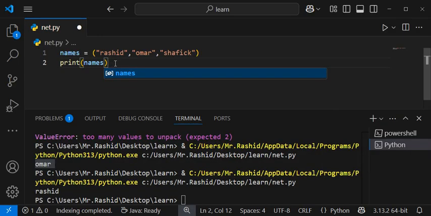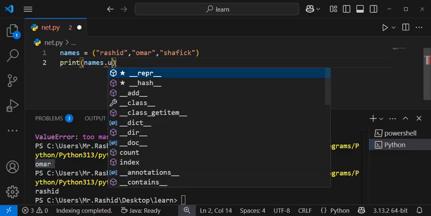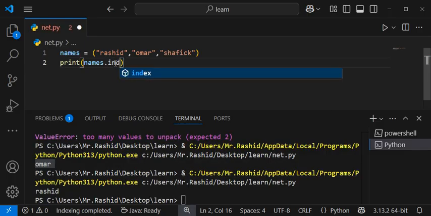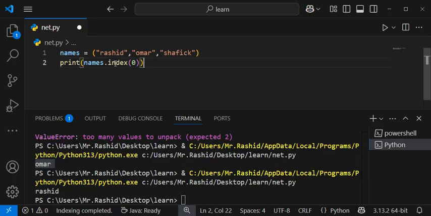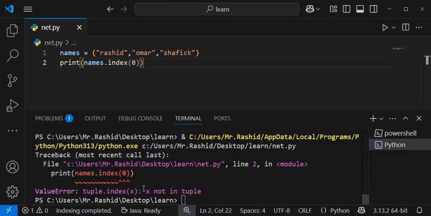Let me show you names.index, and then we provide the value. Are you seeing the tuple index error? x is not in the tuple, so it is not there.